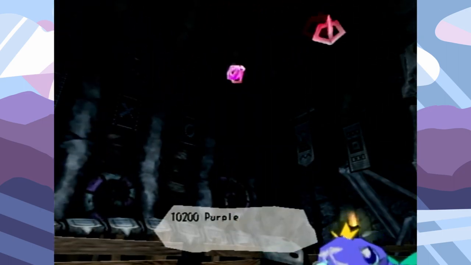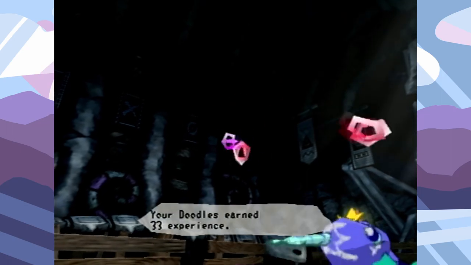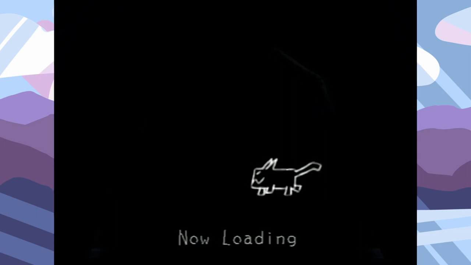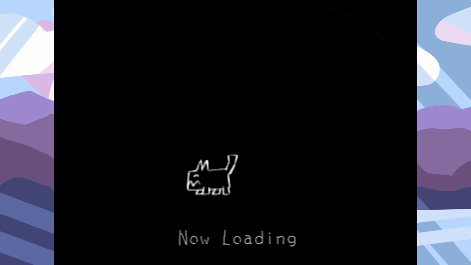That's a lot of color. Dude, that's a lot of color. I forgot Narwhal's nose spins. Oh, yeah. Like a drill. So cool. Kicks you on automatically and you just go through a fun loading screen. This is my kind of game.